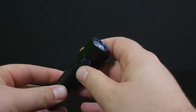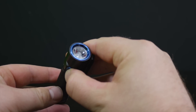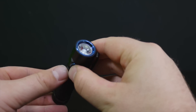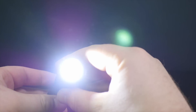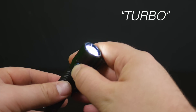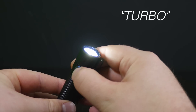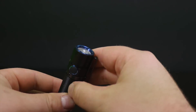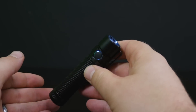This does not have a lockout feature. Some of the Olight lights have a lockout feature, but this one does not — so if you keep holding it down, it's just going to go ahead and turn on the moonlight. From the off position, you can double press and that will activate the highest setting. And from any mode you're on — say we're on medium — I can triple press and get the strobe.